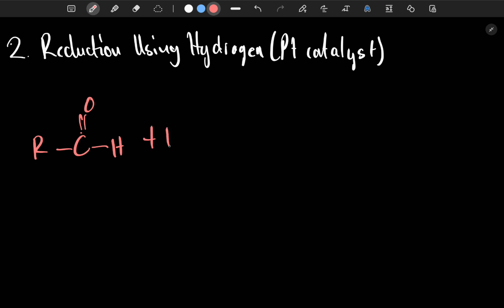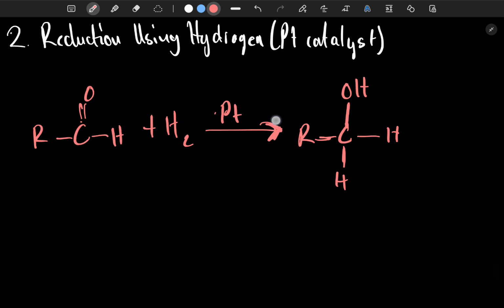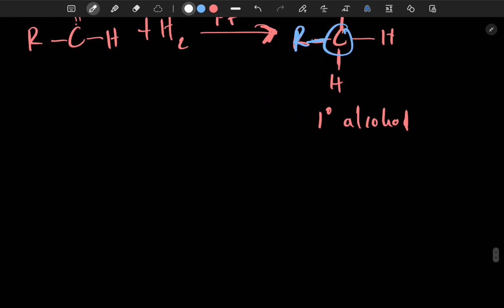What happens? It's going to meet hydrogen. Okay. What do we need? We need a platinum catalyst, and he is going to be reduced again to an alcohol. Again, same thing. So this becomes a single bond OH. Okay. And we know that there was an H. We have another H appearing, and is bonded to the R. That's what happens. Okay. We get a primary alcohol. Because this is a primary alcohol, because if you see this carbon where the OH is bonded is only bonded to one other carbon. That's what happens when we come from an aldehyde.